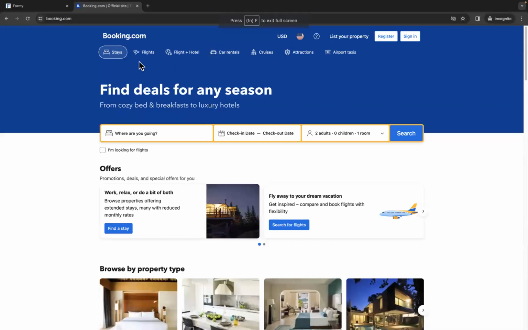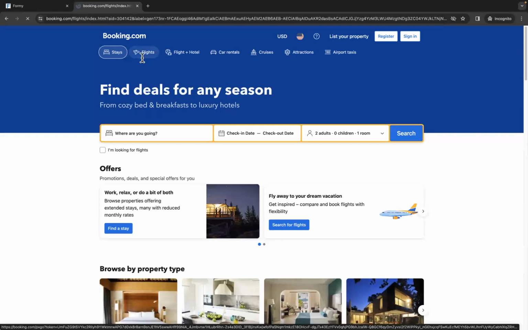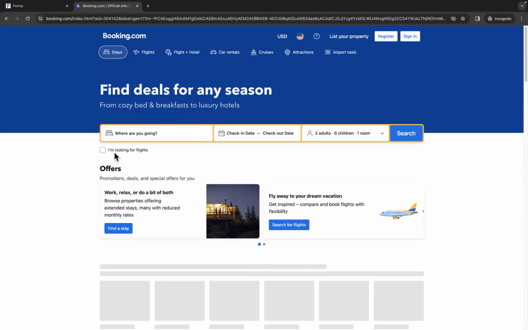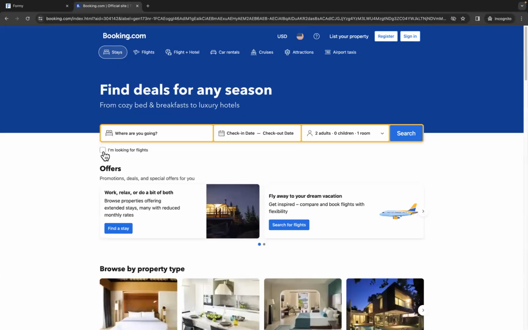Here, if you click on stays or flights, just click on stays. You should be able to see I'm looking for a flights checkbox. So our goal is to check this checkbox, right? And then if any pop-up comes up, we are going to close the pop-up and check the checkbox.